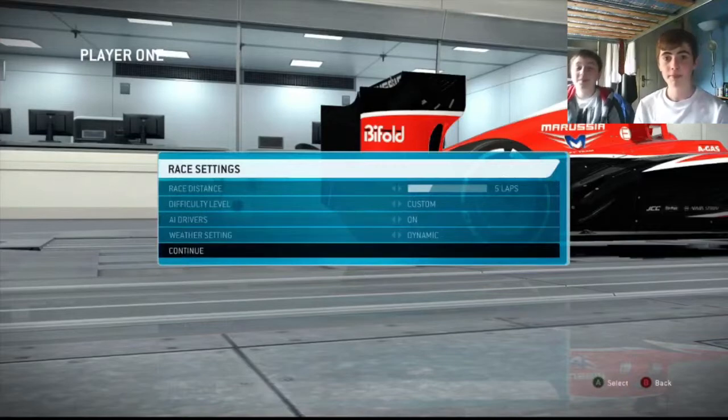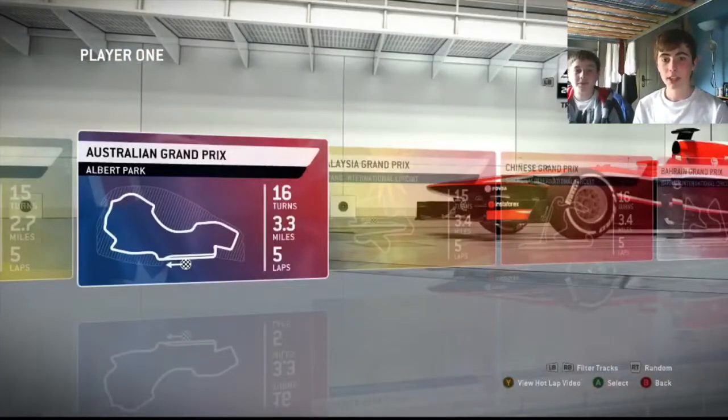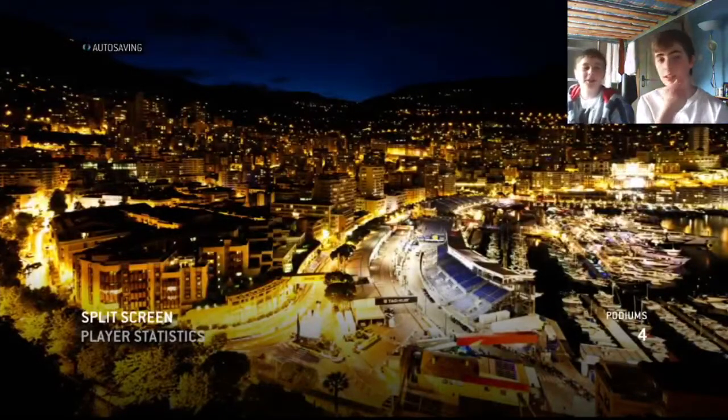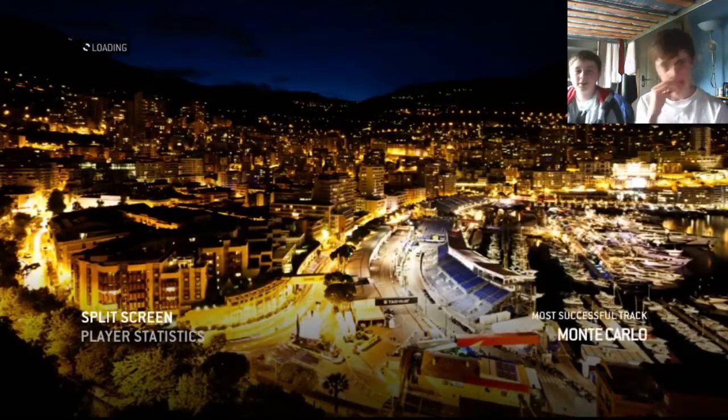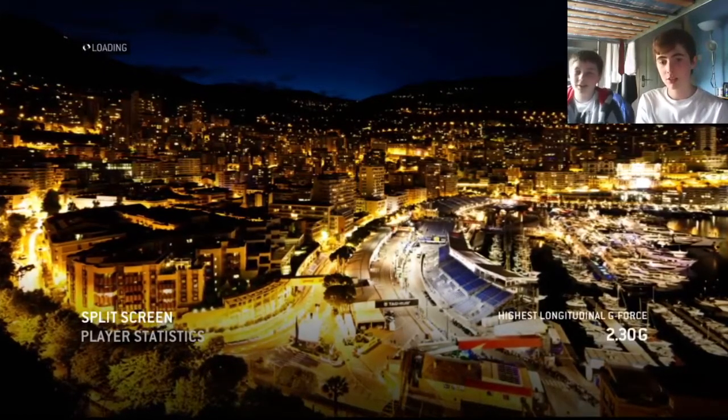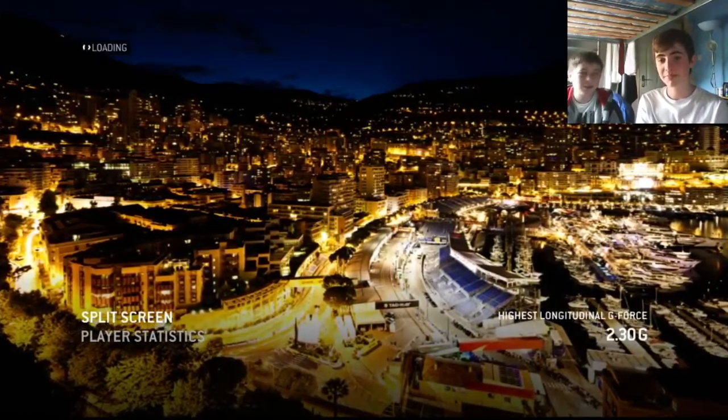Right. There you go. We're going to go with an old track as well. We're going round Imola. Somewhere near Italy. Oh, that looks nice. That's actually an image of Monte Carlo. Or Valencia. Pretty sure it's Monaco. It could be three different places. Monaco and Monte Carlo are the same thing.